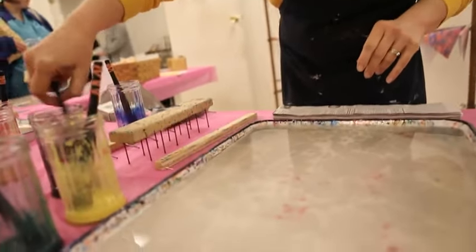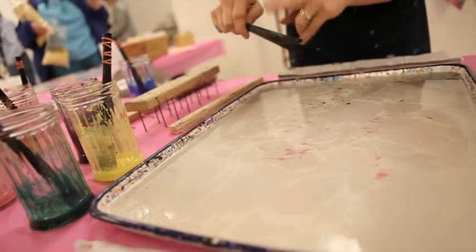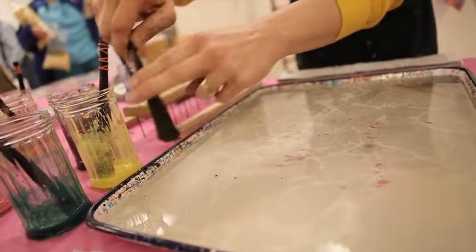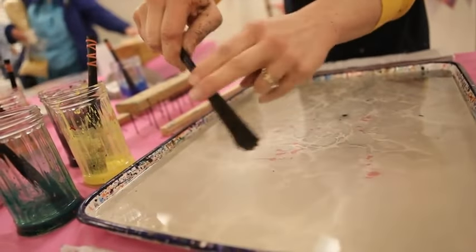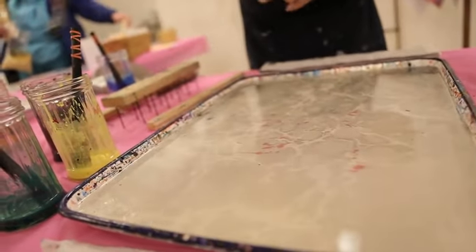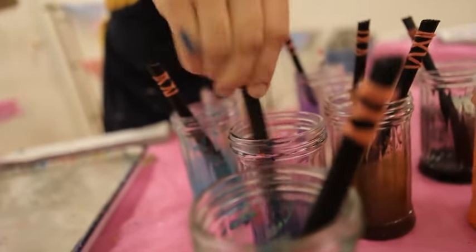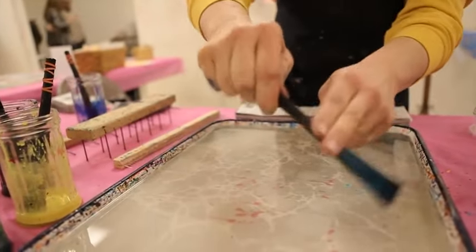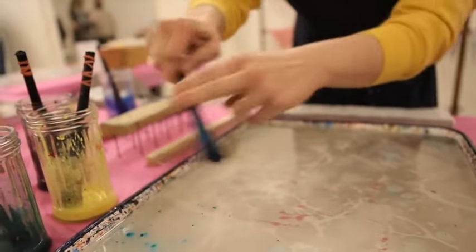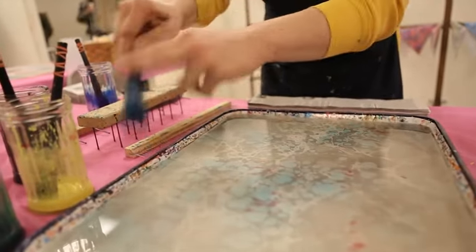I have laid down my first color, and that is black. I'm going to put just a little bit more on here and hopefully not get any on the camera. It's not much to look at just yet, but as we put more color on, you'll be able to see better. I have different color paints here. These are acrylic paints, and again, there are as many different ways to marble as there are marblers. So some artists will use watercolor, some use oil, some use ink.